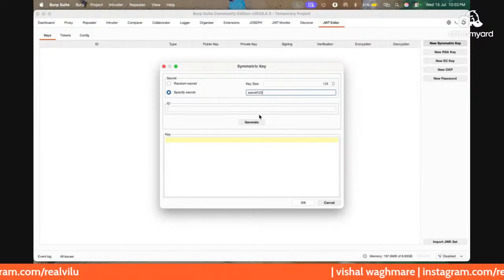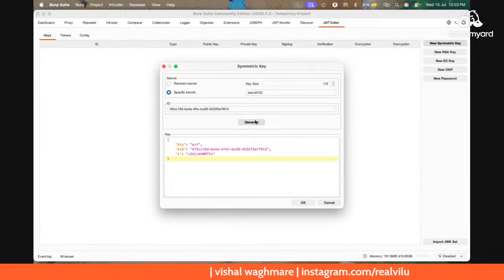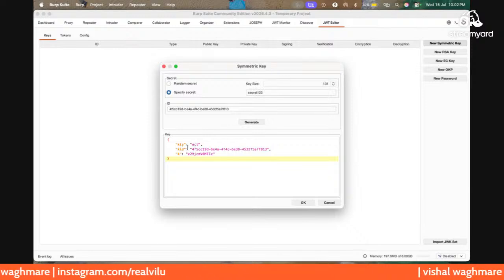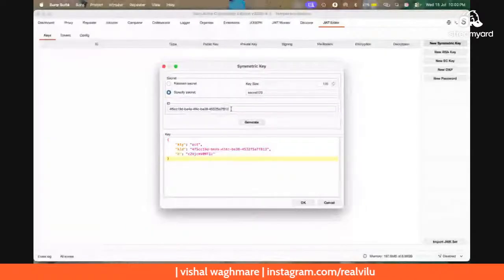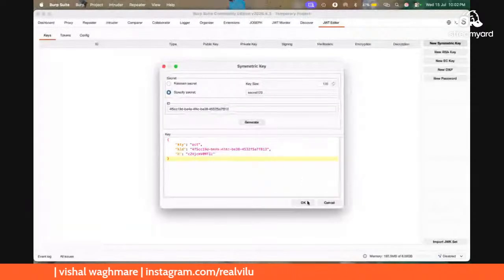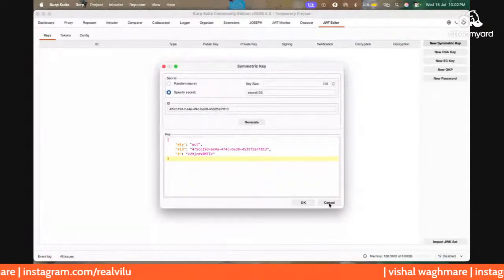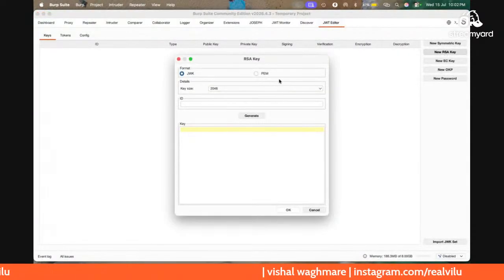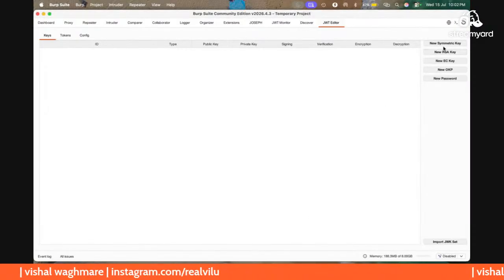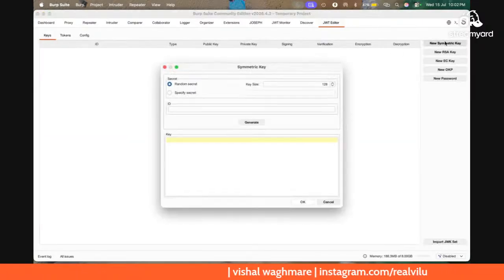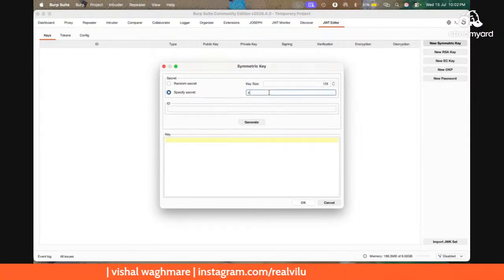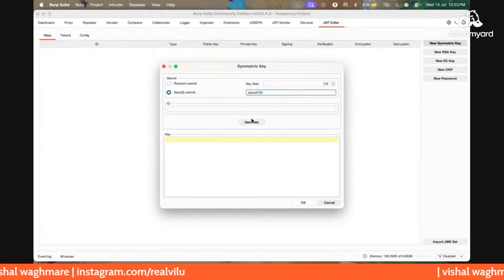So what I type here is secret123, and it generated this one. I hope this must work here, I guess. Not a symmetric key. I forgot this. Maybe a new symmetric key, and the secret key is secret123, generate.